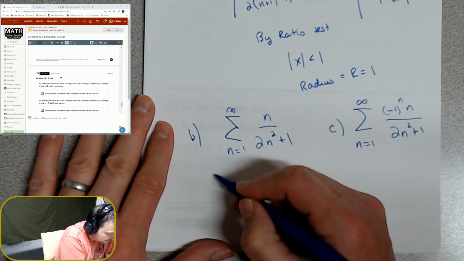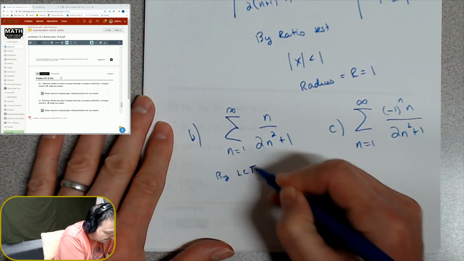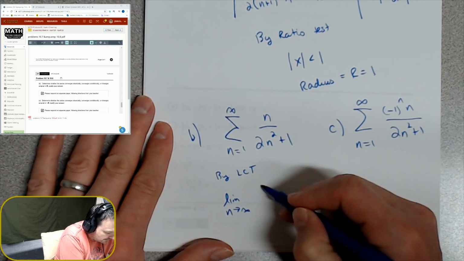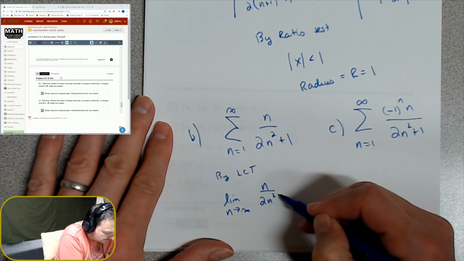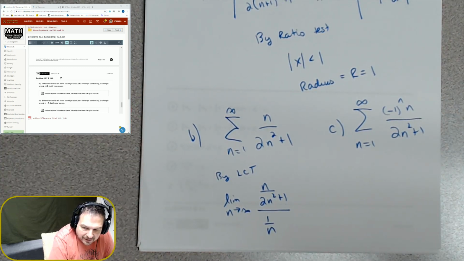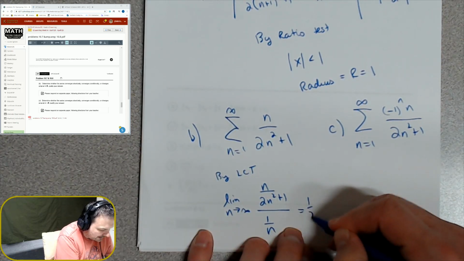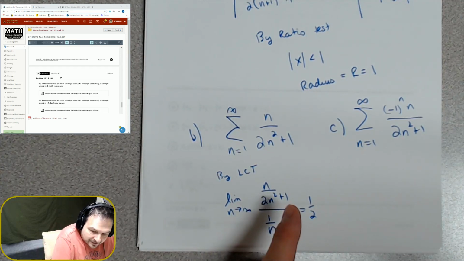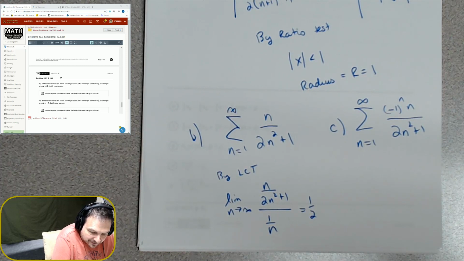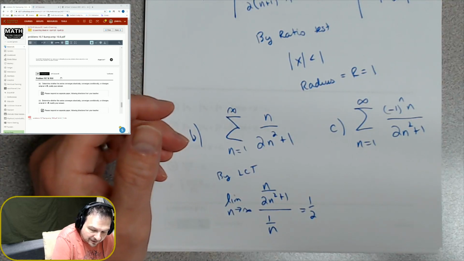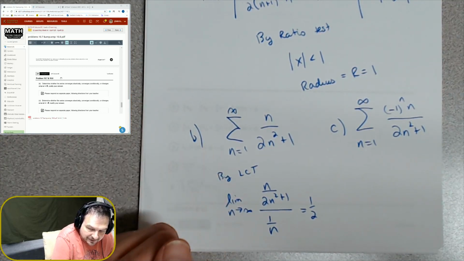By limit comparison test, if I take the limit as n approaches infinity of this function, what am I going to compare it to? What would make it even Steven? 1 over n. If I compare it to 1 over n, when that flips over, that's even Steven. So that limit is 1/2. Now you should be refreshing your memory on this. The limit's 1/2. What did that mean? As long as that limit's a number, the limit comparison test says they do the same thing. They both converge or they both diverge.